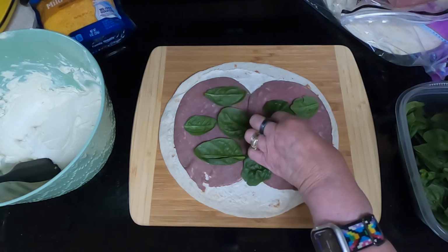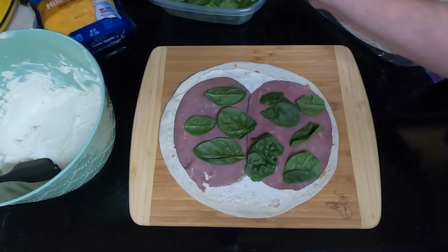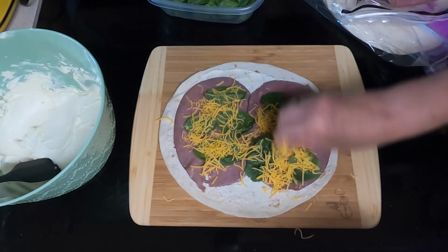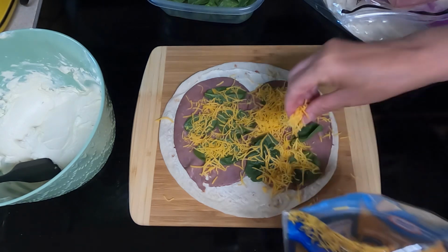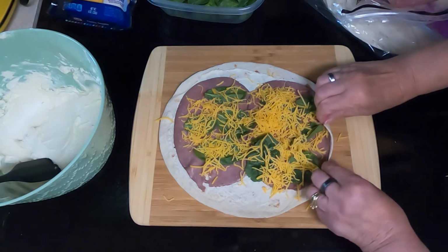Just kind of with every bite of the roast beef, you'll get a bite of the spinach leaves. Then take a sprinkling of your cheddar cheese. You don't want it too thick because we're going to roll these very, very tightly, supposedly. Wish me luck on the rolling part.